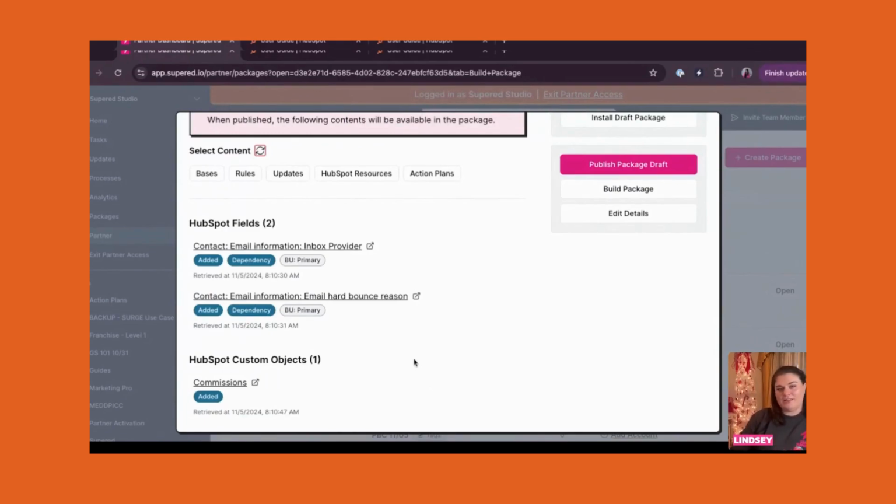So remember how I said that the date's important when you're naming? This is why. Supered does not keep an open API with HubSpot. So basically think of it like you're making a photocopy. It's a moment in time.